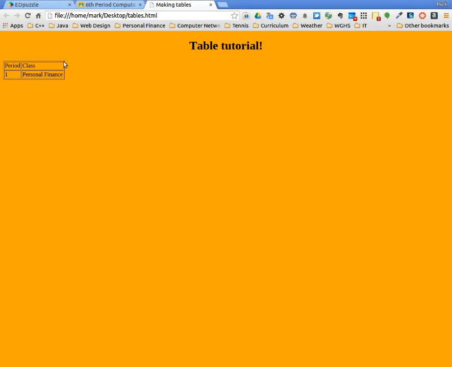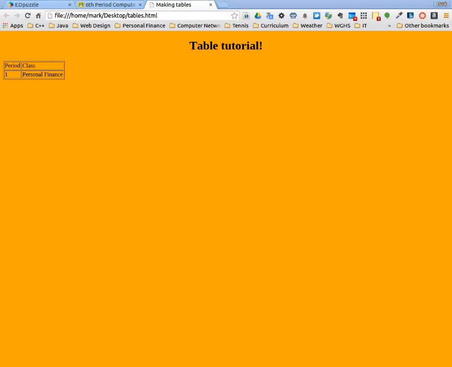A lot of modern web pages that you've gone to, CNN or any of the clothing websites, they're just completely full of tables, but they turn the border off because they tend to look a little bit dated and they don't look very attractive. Here in the beginning, we're going to keep them turned on so that you can see what you're doing. Even a good designer that's setting up a web page will often have the border on until they're finished with the page, and then they'll turn the border off.